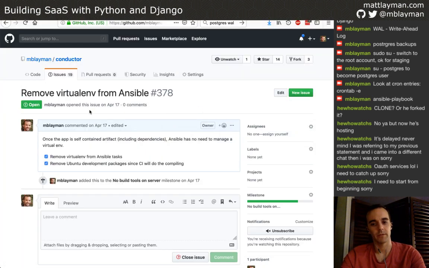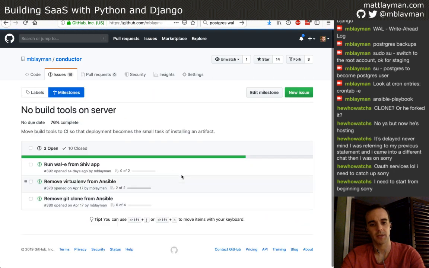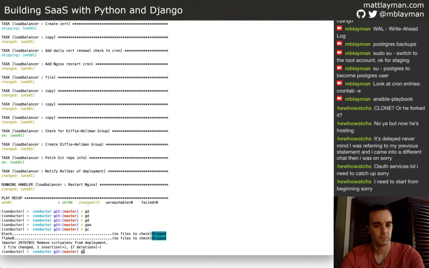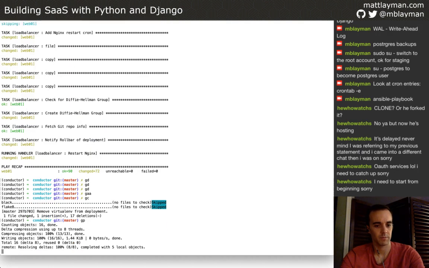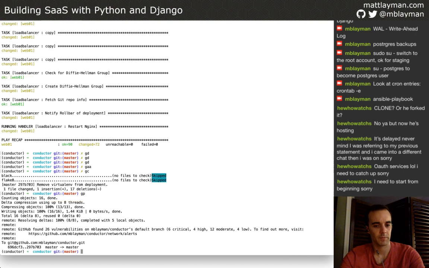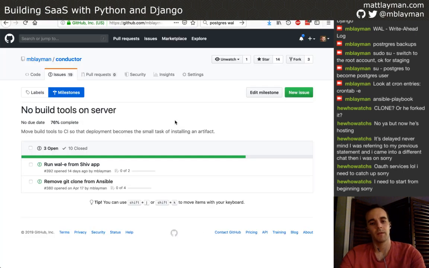Where does that leave us? That leaves me with two tasks. One is to verify, push that up. Okay. That leaves me with this verification task to make sure that my database backups are going.